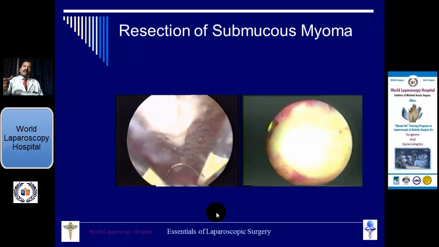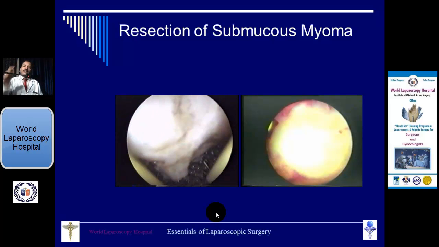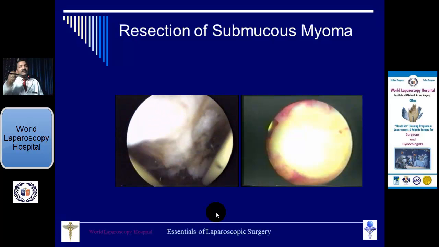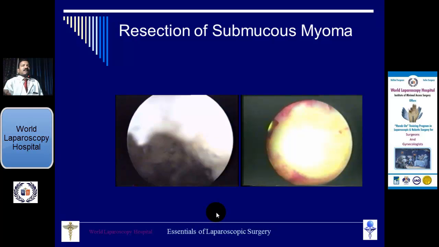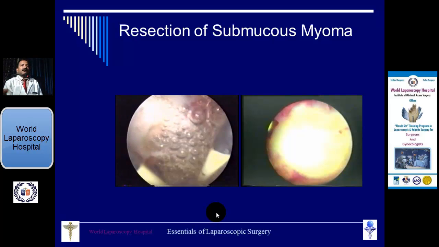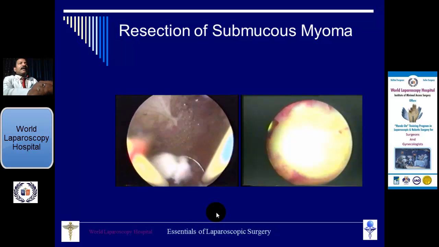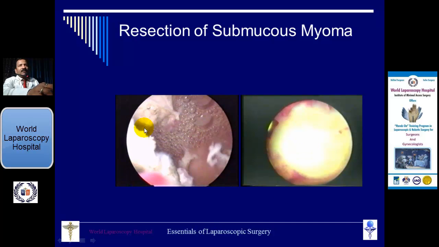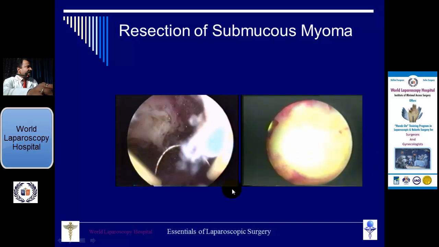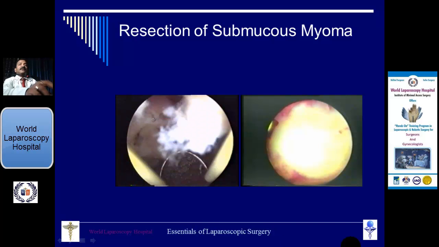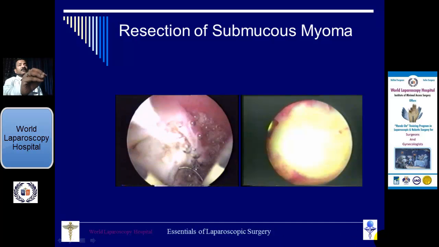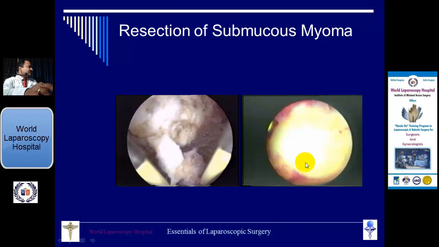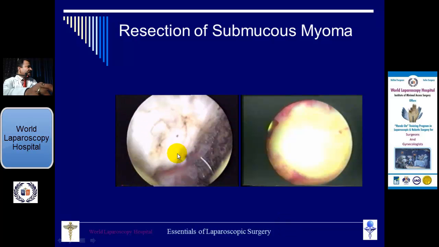If you have to do it for the anterior wall, then the light cable will go down with the resectoscope, but the CCD of the camera should be in the same position. CCD should not be changed. How to do it? Tomorrow we will do the practical in the lab, and then you will do it yourself. So this is how the anterior wall of the uterine cavity is resected. Sometimes some bubbles get deposited there. Those are hydrogen and oxygen that disintegrate from the water, and the gas gets deposited there. So this way you can perform, and slowly you can do the resection.